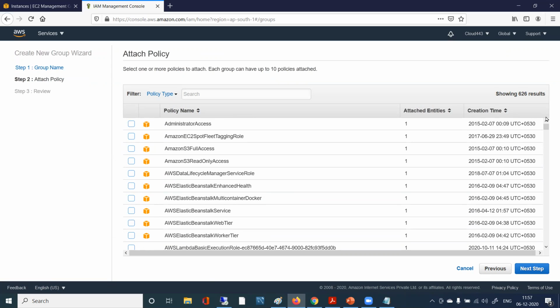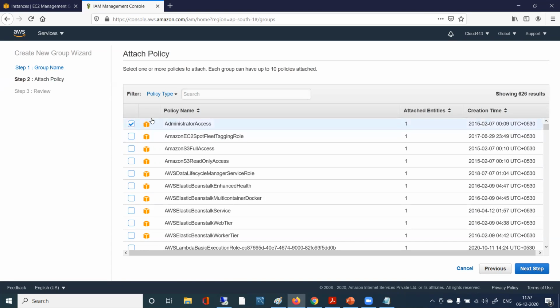We don't want to log in as root. We want to become administrator so that we can do most of the activities using the administrator. So which one is the best option? The first one, AdministratorAccess. Just a coincidence, this is the very first thing alphabetically, and this is the right choice.